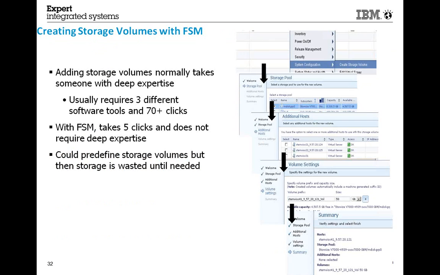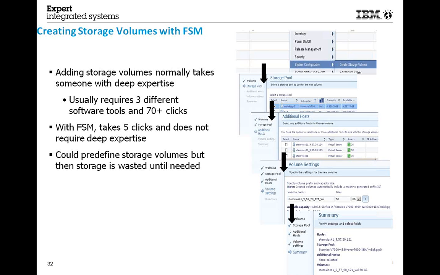Now, you're also able to create storage volumes, and those storage volumes can be thin provisioned or based on Easy Tier, which is hotspot detection, and it's very simple, very easy to use. Because a lot of times customers have come back and said, I have a server admin, I have a network admin, I have a storage admin. They don't talk to each other, they don't like each other, right? Now, it doesn't matter. All three of them have a common console to work with, which is very simple to use and keeps everybody happy, right? And you can do things like predefining your storage volumes, but then storage is wasted on you.